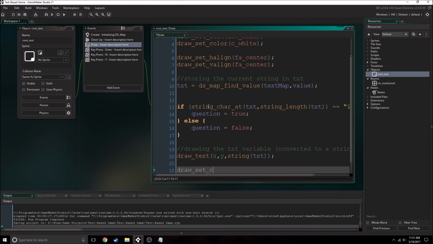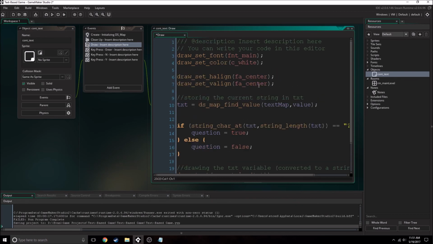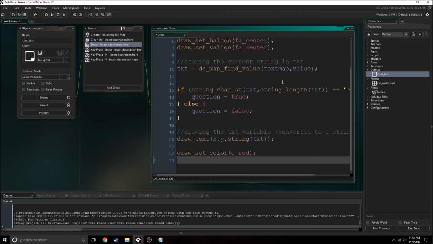So I'll have this be red, just for now. So the way that the color works is that you set it, and it's always going to draw that color until you set it to a different color. So once we set it to red, it'll start drawing red.